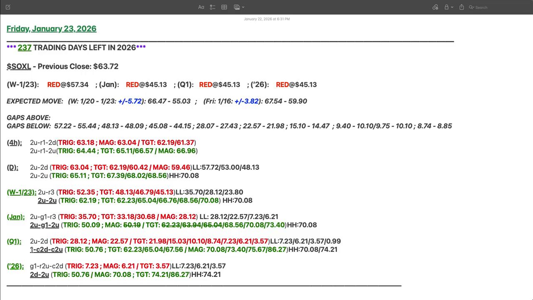January to get to. On the quarter, we talked about we're in a 1 combo 2 down, combo 2 up. Magnitude again for that is 70.08. Got a couple more targets out here on the quarterly perspective, but again, we'll dig deeper into that in the weekend video. As far as the year is concerned, we triggered that 2 down, 2 up at 50.76. So as long as we're above there, we're still in force. And the magnitude for that move is 70.08, and we've got our extended targets out here as well. But yeah, that'll be it for the triggers and targets for today. Everything from a scalping perspective up to the 1 year chart.